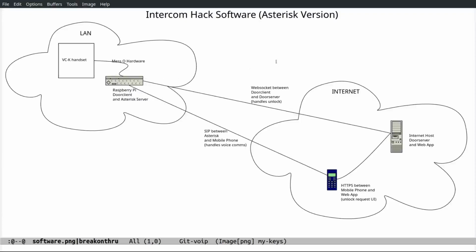And this WebSocket between door client and door server used to handle both unlock requests and voice requests, but now it just handles unlock requests. It's much simpler now. And this is all the same: this HTTPS between the mobile phone, just in order to get a button that lets you unlock the door. There also happens to be a button in the app that lets you, quote unquote, talk to the front door, but it's just a link like SIP: and then the extension number, and it just opens in Zoiper at that point. And there's no more hang up button in there.